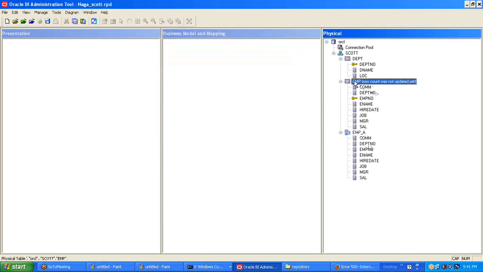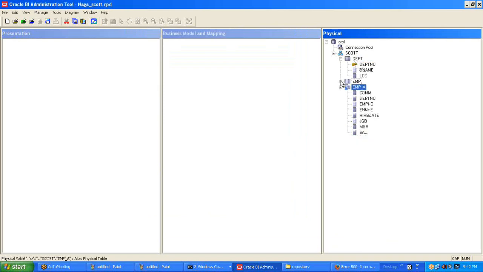Now if you observe, in the physical table I have employee number as the key. In the alias table I am not able to see any key icon, which means the alias table is going to take all the properties of the employee table except the keys. So whatever you do on the employee table will be applicable on this, but except the keys. So this employee table I can join with employee number, and this alias table I can join with the department number or with any other table. Let me join department with this.